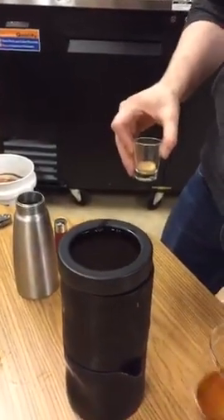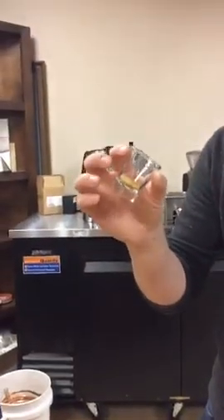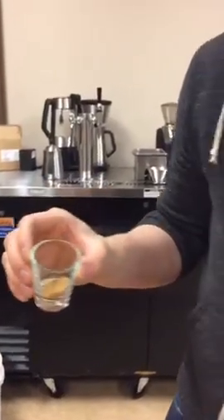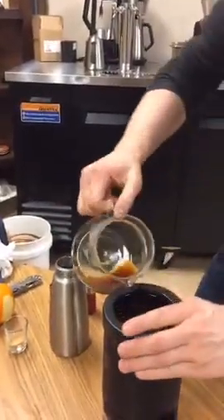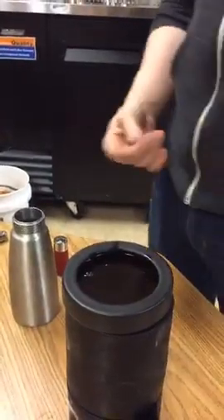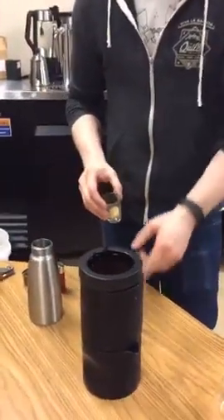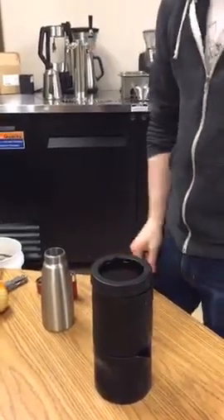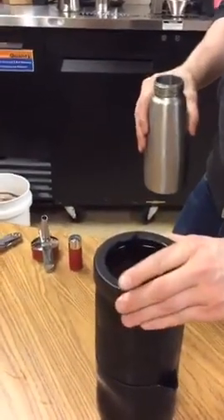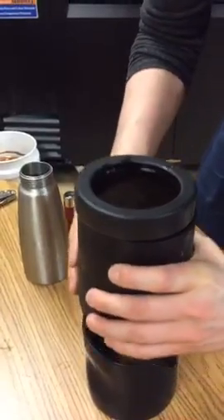I have about 350 grams or milliliters of coffee brewed, and 6.5 grams of turbinado sugar. They use Demerara at Steadfast, but this is a lighter brown sugar with a little bit of that molasses-y richness. Not a whole lot of sugar — you don't want this too sweet, but you do want a little bit of sweetness, especially for the body the sugar will add. It will be a little bit more syrupy because it's dissolved into the coffee. I'm going to add that right at the end and stir it up.